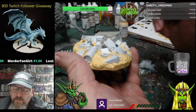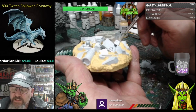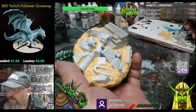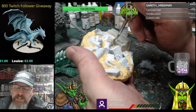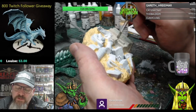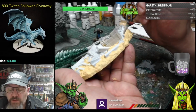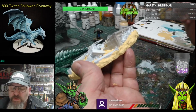There we are. Okay, so just getting all the grey areas painted. Now, of course, it's not going to be grey. It's actually going to be hit with green because it is an underwater scene. So you're going to have algae and all sorts of gunge over there. So actually going into the green wasn't a problem for this miniature. All the sand will have green on as well.